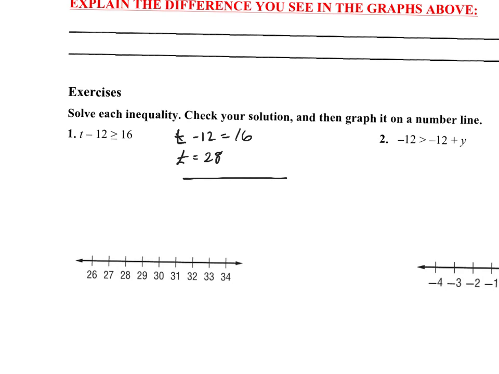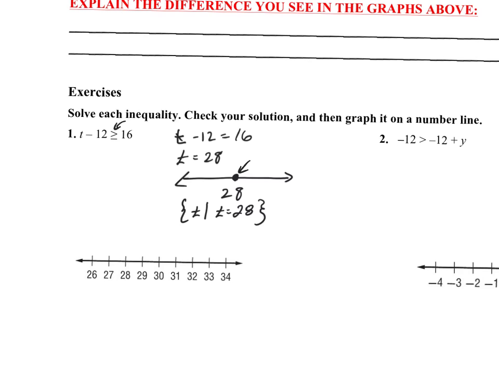On a number line, that's going to look like one of these. 0 is somewhere on this number line, and my solution is just 1 point on that line. In set builder notation, I'm going to say I'm looking for answers for t, so t is the set, the line such that, and simply t is equal to 28, one number. When we're dealing with inequalities, instead of just dealing with 1 point on the number line, I'm going to be dealing with one side of the number line. It's going to be a group of numbers.